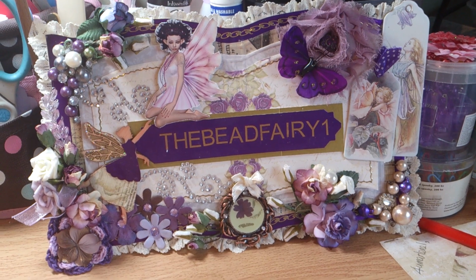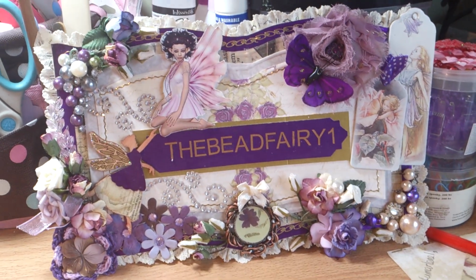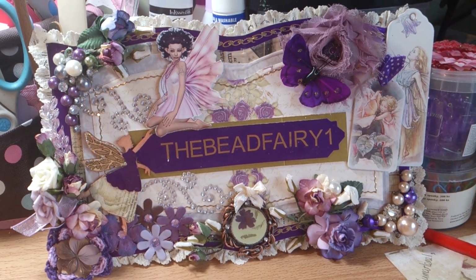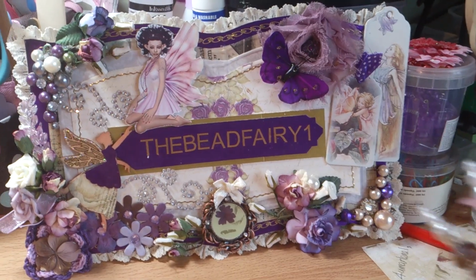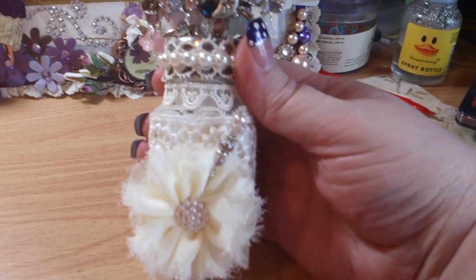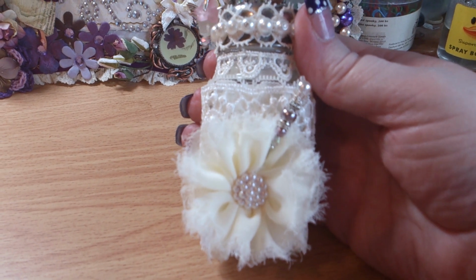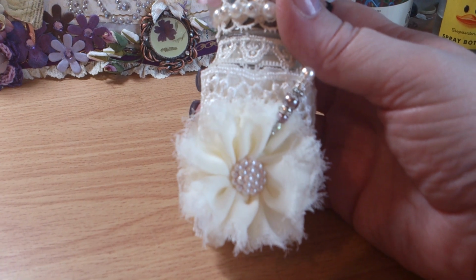I made a present for my bestie, Angela7030, and sent a few pictures of it, and she said to me, "You have to do a video." So I'm going to show you what I've made her this afternoon. She wanted me to make her some stick pins, so I've made her some stick pins, and I just wanted to make her something to put them in. So I made her this.